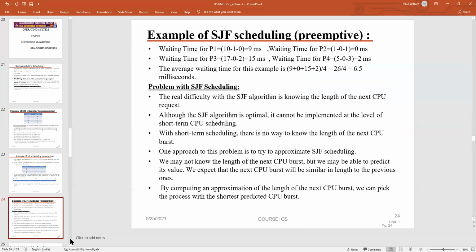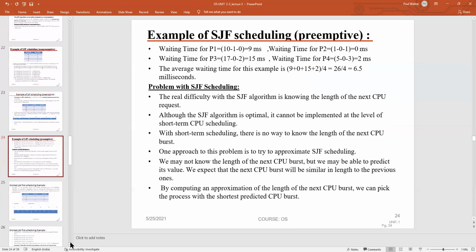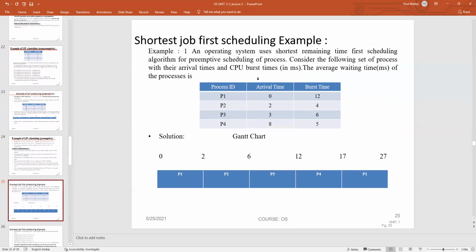Comparatively, the shortest job first scheduling algorithm can be solved using another approach, where both the arrival time and the burst time are listed here. Different processes are given along with their arrival times. Here, we take the process based on the burst time. For example, process P1 has a very long burst time, hence it is split into two sequences. For process P1, only 2 of the values are taken, and the rest of the values are added later.